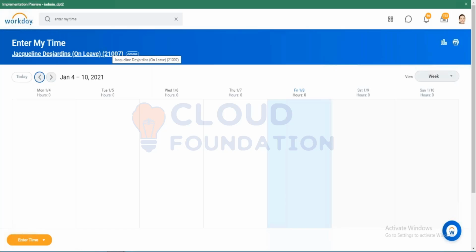And yes, when it comes to a regular employee, there are two types of entries. One is hours only and the second one is in and out. If I talk about hours only, yes, people do enter. I do enter my hours on a day-to-day basis, how many hours I put on the system.